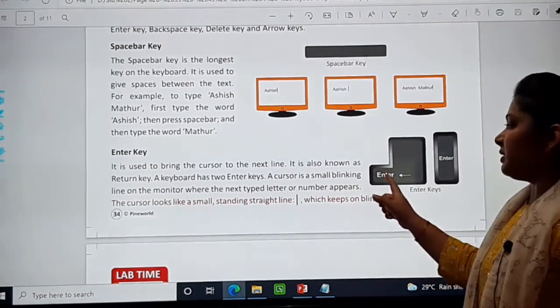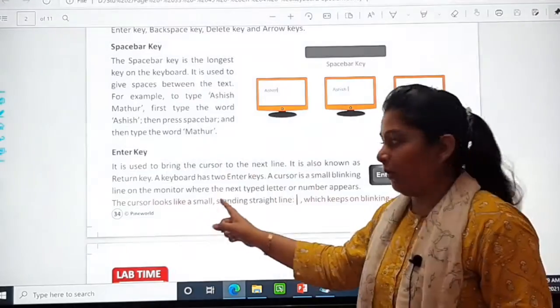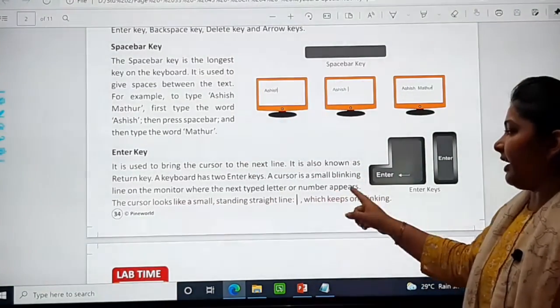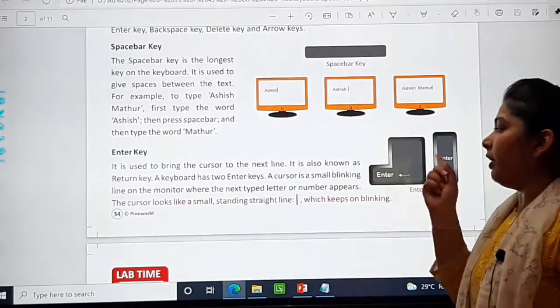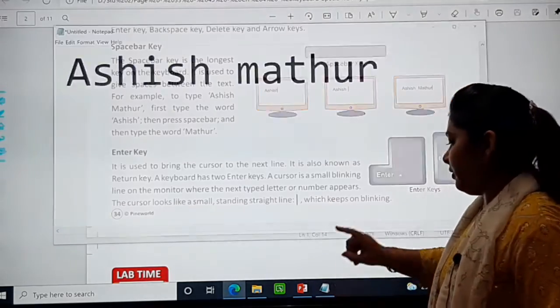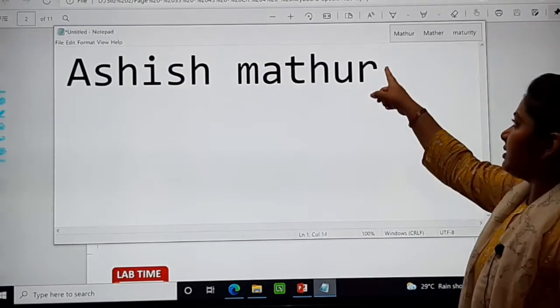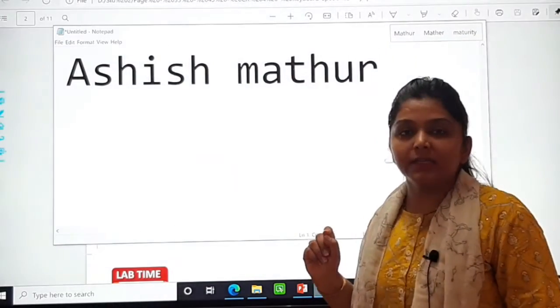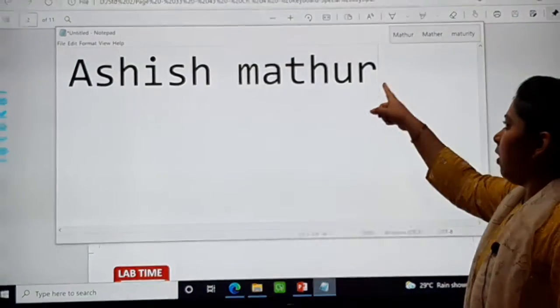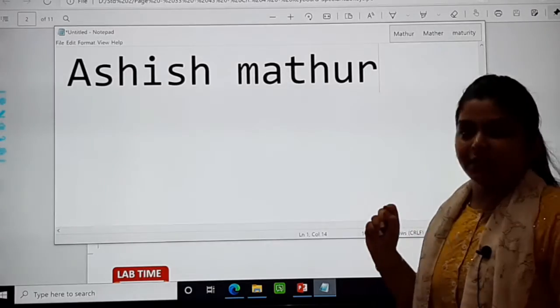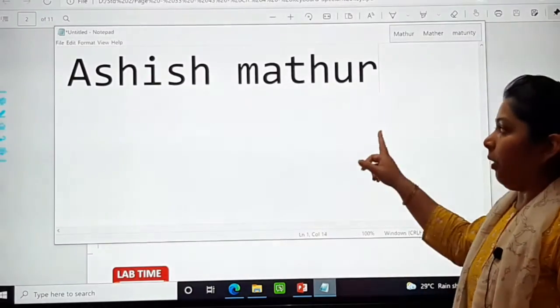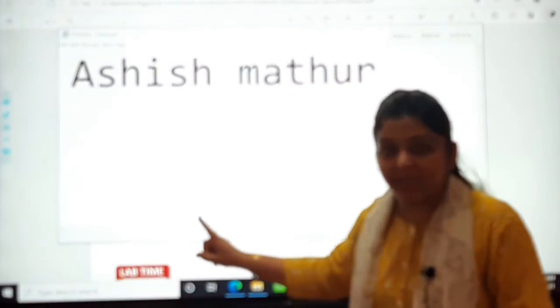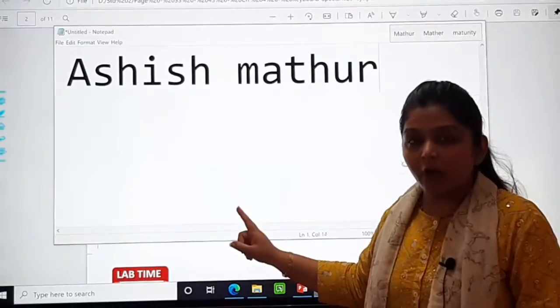A cursor is a small blinking line on the monitor where the next typed letter or number appears. Now, see, this is a small blinking line. This is known as a cursor. Now, we have to move to next line. So how we will move?